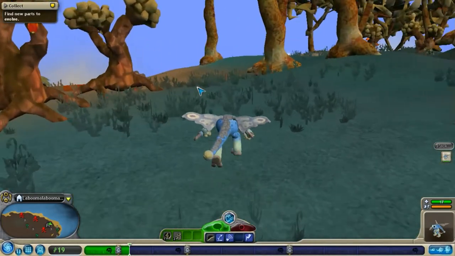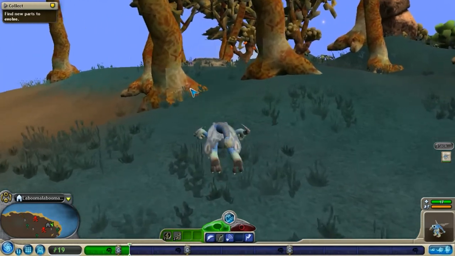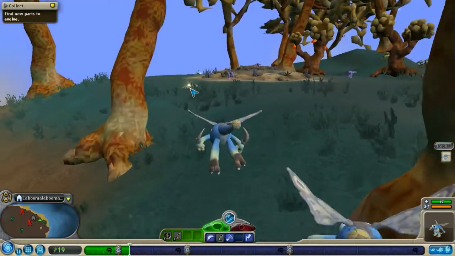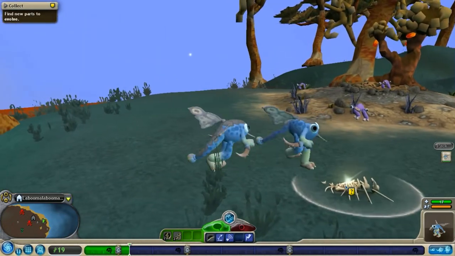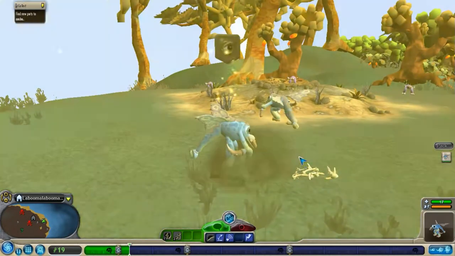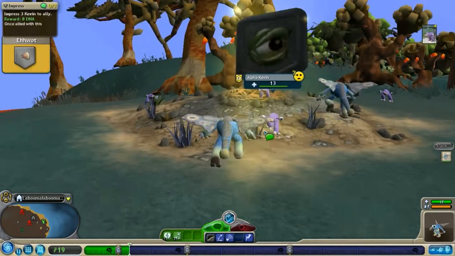Awesome. Let's go! Ta-da! Oh, cool. The wings are more articulate when I fly, or glide. Fly, glide, whichever you prefer. Got some new stuff.